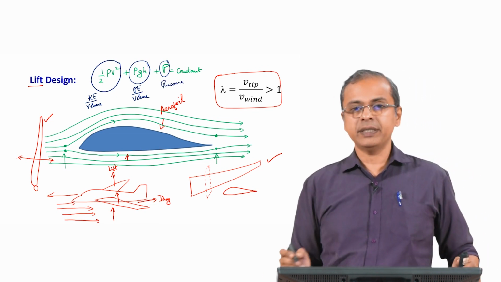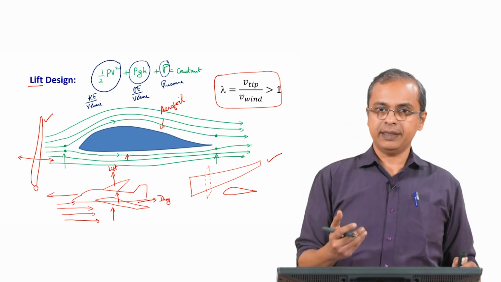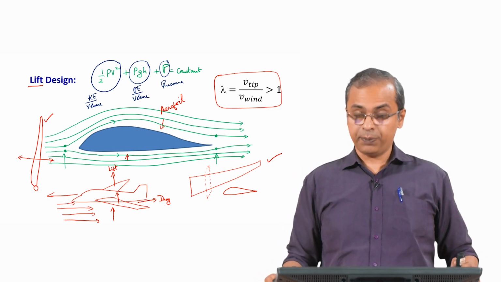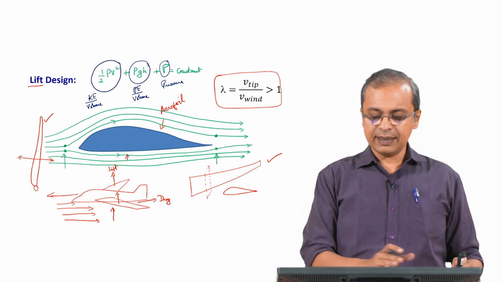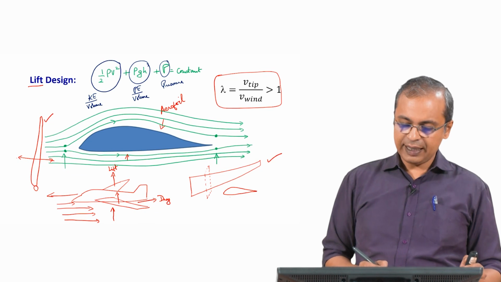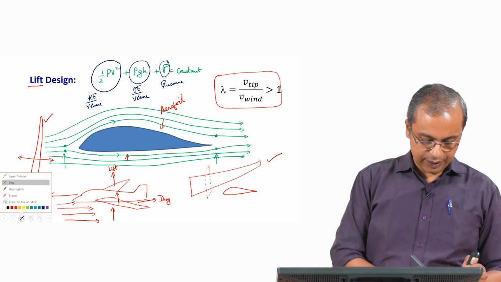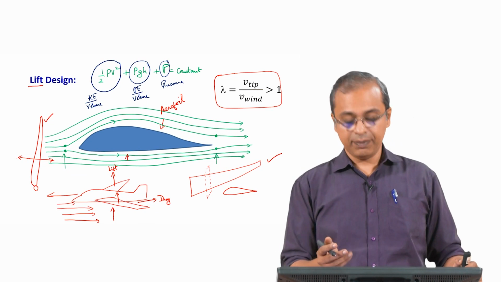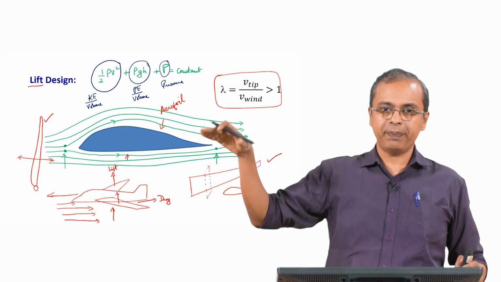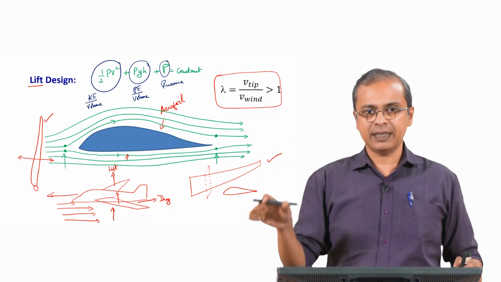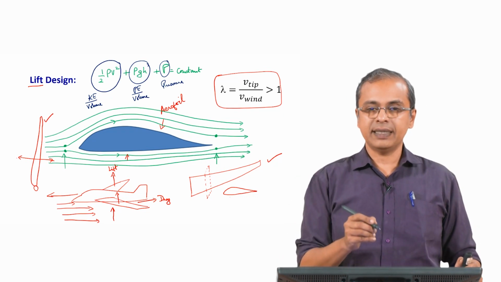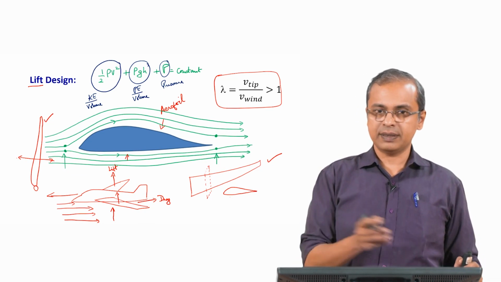I showed you that the dimensions of kinetic energy per unit volume and potential energy per unit volume, which is basically energy per unit volume, are the same as pressure. Therefore, this equation is appropriate and correct as per dimensions, and it says that this is a constant. If you look at situations where you are not worried about the change in height, because the breeze is flowing at the same height, and between the starting point and the end point there is no great variation in height, they are essentially the same location, we can neglect potential energy per unit volume, because that is the same at both the starting point and the end point.